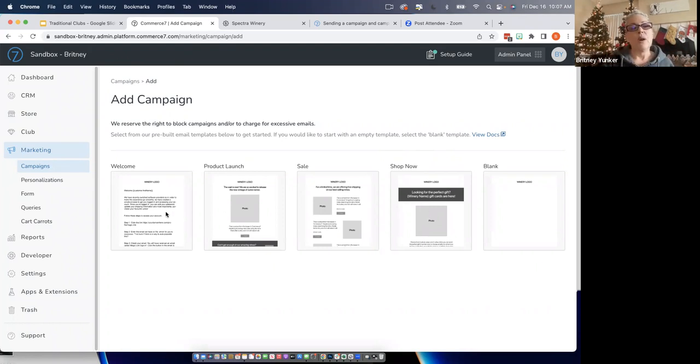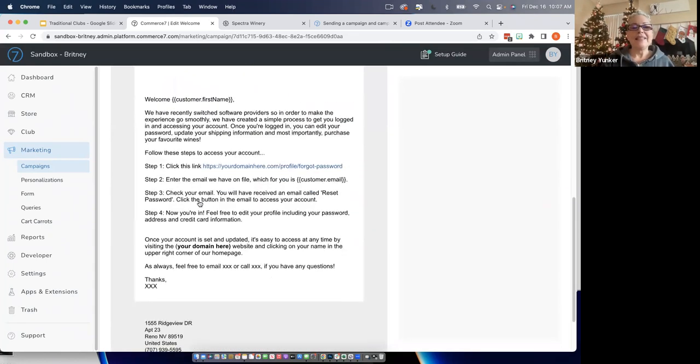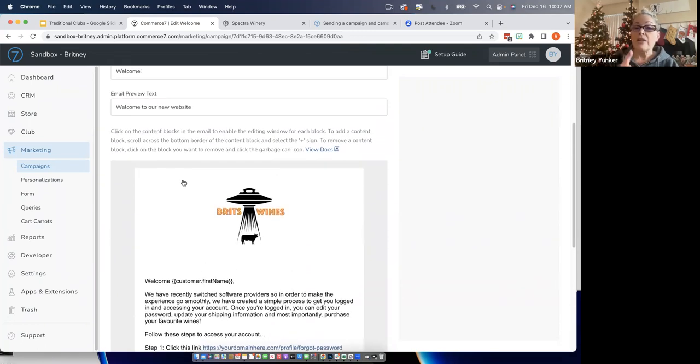The first one is the welcome campaign. And this is specifically if you are coming from another e-commerce provider, coming over into Commerce7. This is basically telling your customers, hey, we've made a change. You don't need to be concerned when it looks a little bit different than the way it used to. This is where you can go in and reset your password and manage your account, et cetera. It's basically letting your customers know, hey, there's been a change. Don't be startled. This is where you go now. So it's a great thing to do prior to sending your first, for instance, release email. This is a really good one to send to your customers.